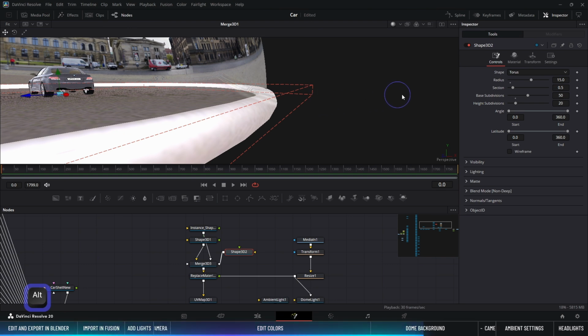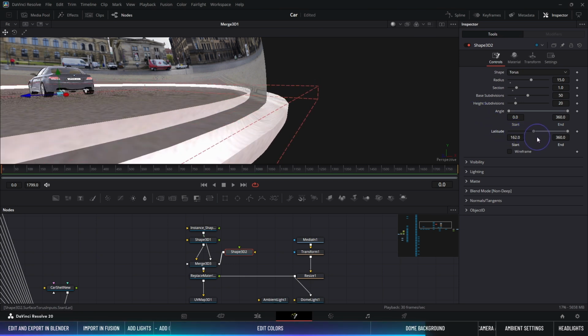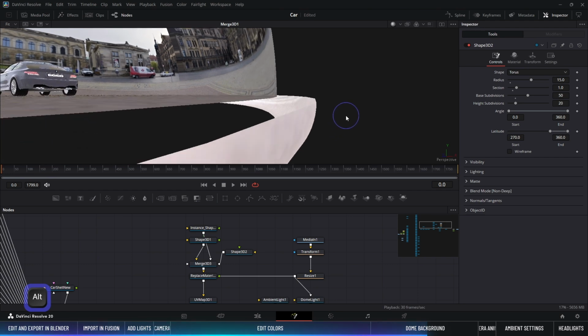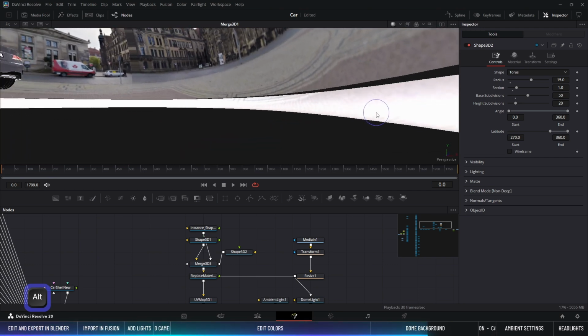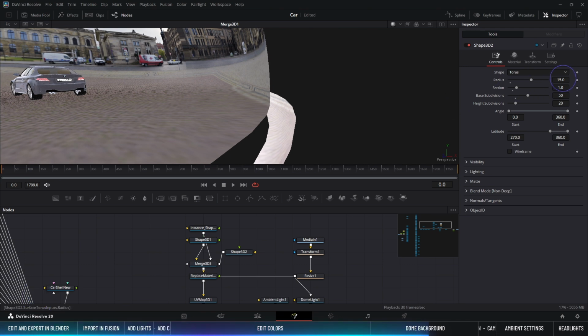Make the section a little thicker by setting the section value to 1. Set the starting latitude to 270. The total value of radius plus section is now 16. For a total of 15, set the radius value to 14.